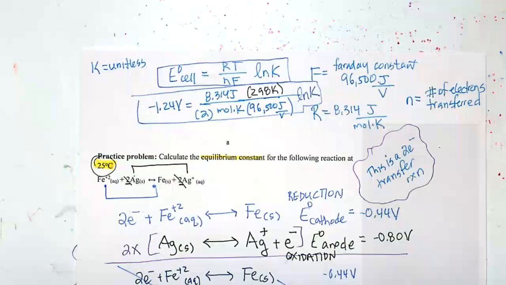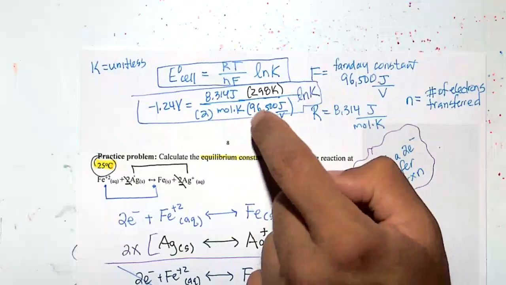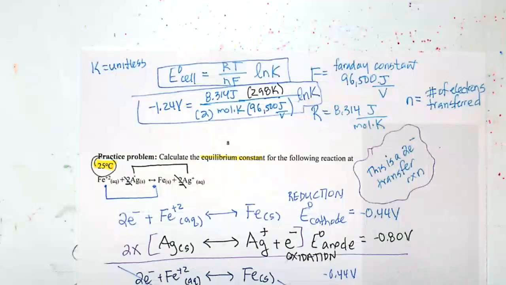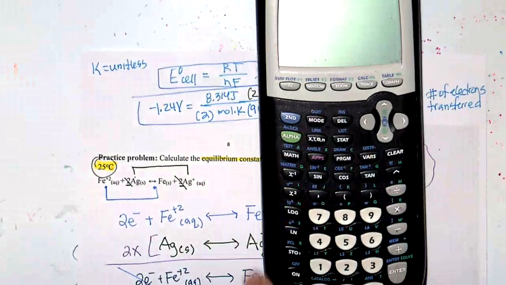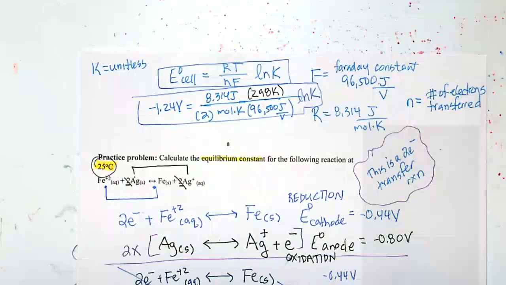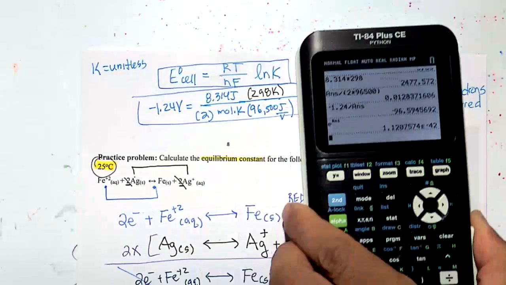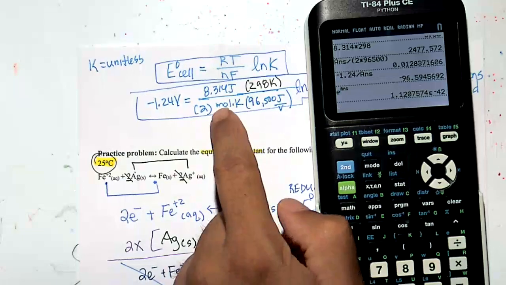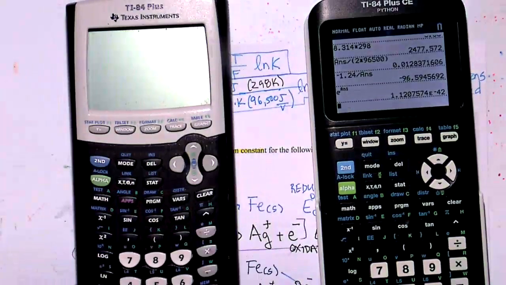Do you guys know how to solve for K now? All right, I am going to take minus 1.24 divided by that. Let's do this on our calculator. I think I may need to borrow a calculator because mine just died. Do you have one, Eric? Thank you, I appreciate that. He has one of the harder calculators to manipulate. All right, let's do this together. Thank you for the calculator. Mine crashed and burned.